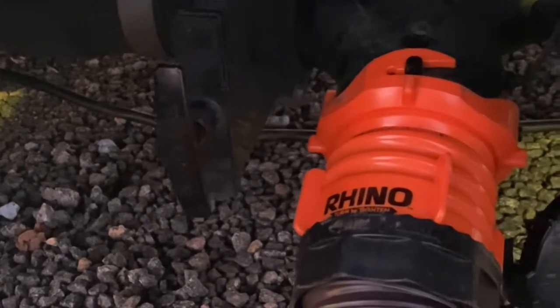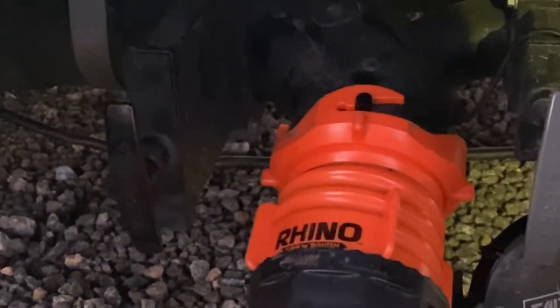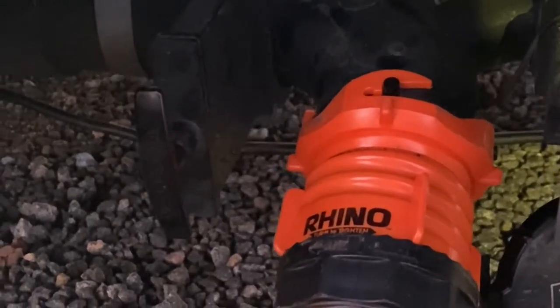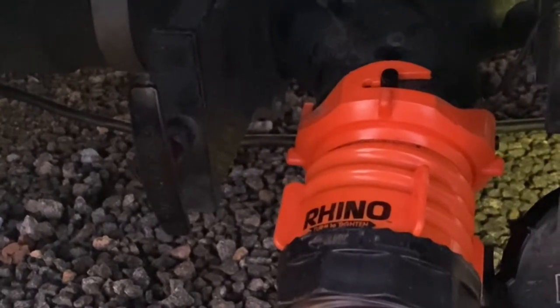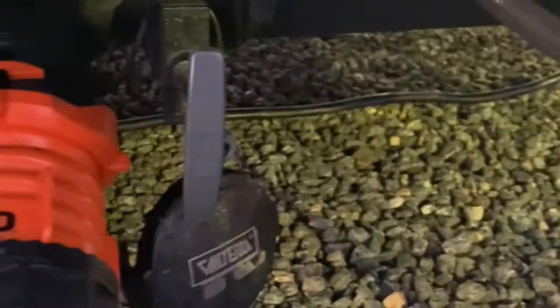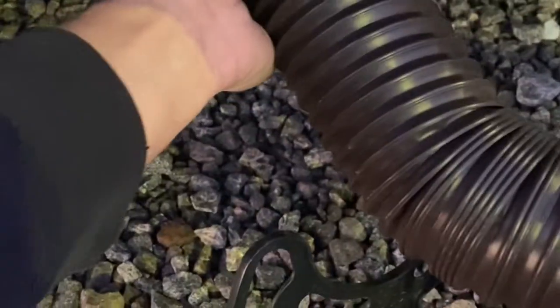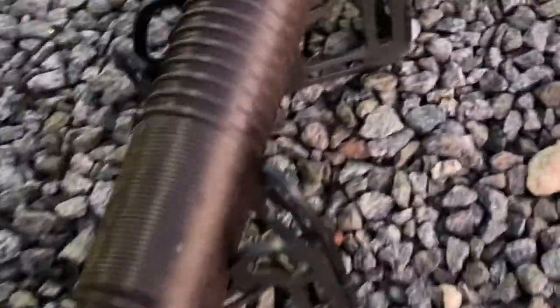If you're staying for three days: first day, leave the black lever closed and use it as normal. Second day, open it and let it all drain. You can hold your foot on the toilet and flush it — flush, flush, flush — then close the lever once done flushing. After that you can keep it open. Also check your sewer hose periodically to make sure it's draining downhill with no pull-up. You can put a block or brick there to keep it secure.